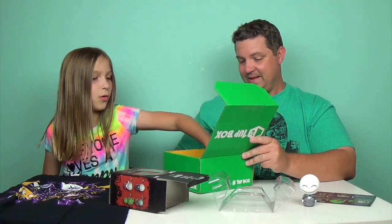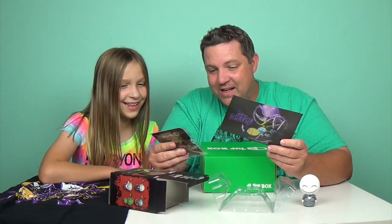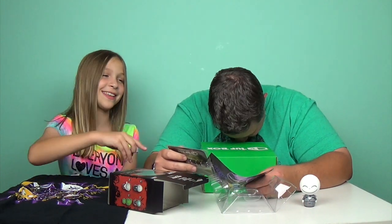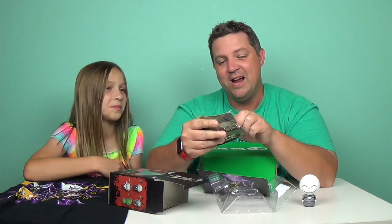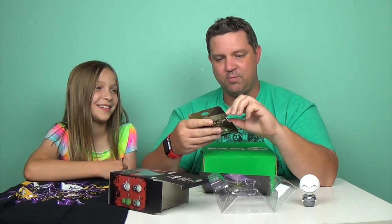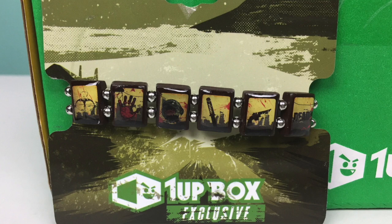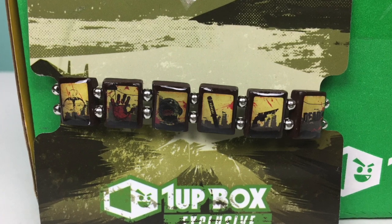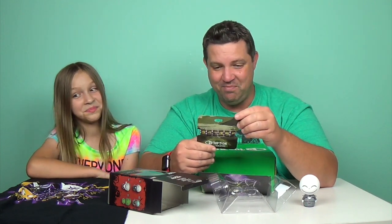Macy, you pull out something. It's a bracelet for Walking Dead! The girls do not watch Walking Dead, but Chas and I watch it — we watched it last night. Last night was the season premiere for season seven, and it was super tough to watch. No spoilers! Check this bracelet out — there's Michonne's sword, looks like Rick's gun, says 'Dead' on it, and there's Daryl's crossbow. This is super cool — it's a OneUpBox exclusive, with a little zombie face and a bloody hand.